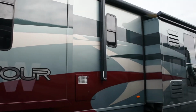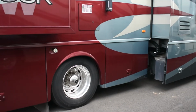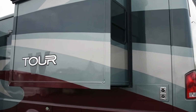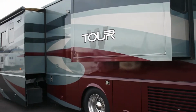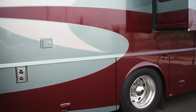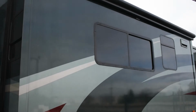You have your Oasis power awning with wind sensing control, in addition to having your storage space accessible on the slide out itself so you don't have to bend underneath it. You're going to find that you have lots more storage space in a Winnebago than you do on similar size coaches from other manufacturers. The main reason for this is Winnebago actually custom manufactures all of their own holding tanks and water tanks, allowing them to maximize the under chassis storage. Most other manufacturers get all their holding tanks from Lippert Components Inc., and they have to manufacture around the components that they have, not Winnebago.